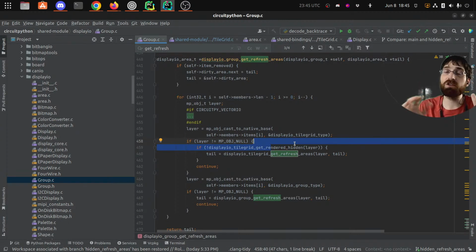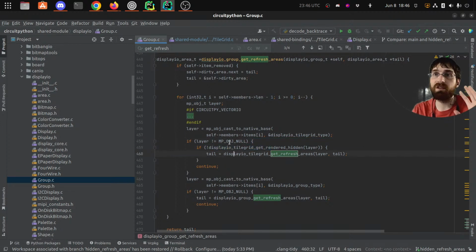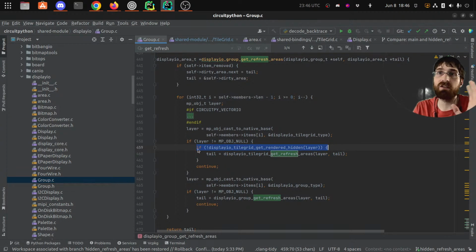So it'll be false before you've been erased, and true after you get erased. And because this code is checking it right here to say only if it is false do we call tail equals displayio tile grid get refresh areas. So if we have already rendered hidden, then just don't call this.